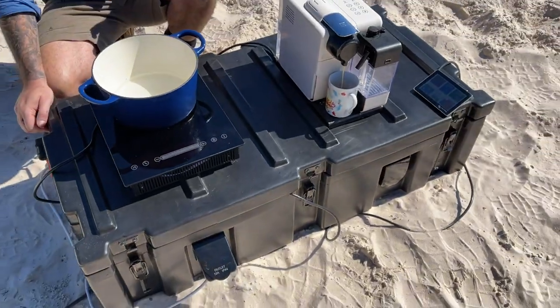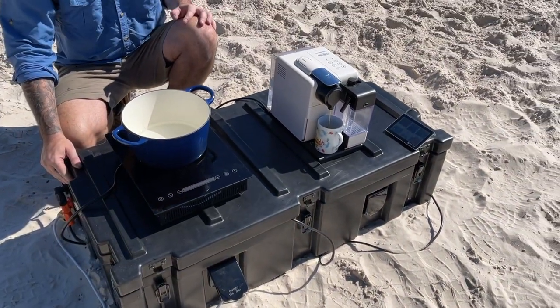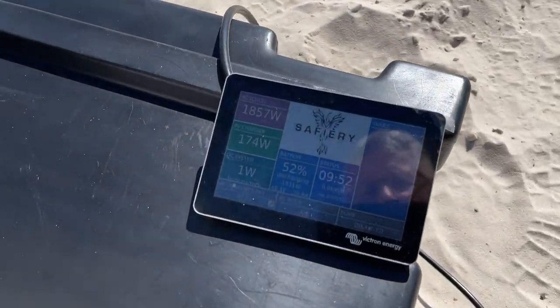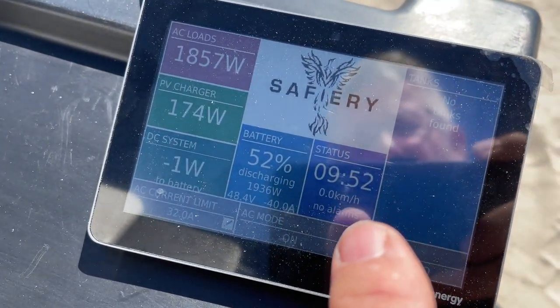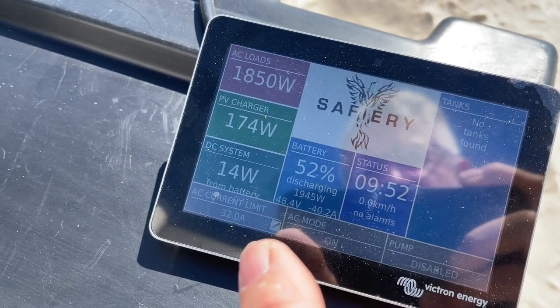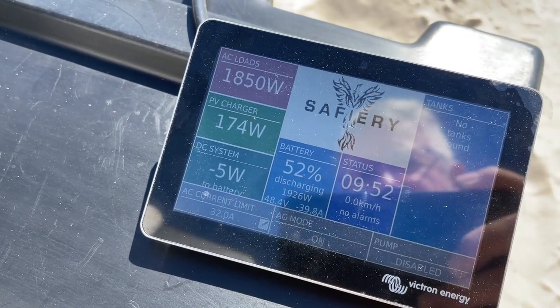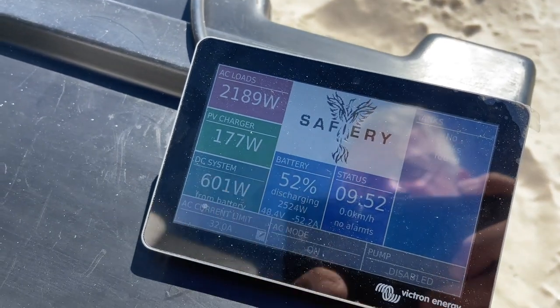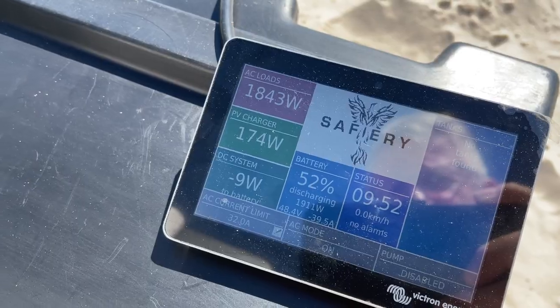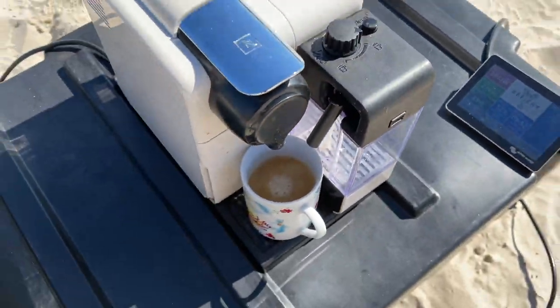But no alarms. We've got it in this box here — it's not overheating because we've got fans in the back. We're now boiling away here, just a few minutes. Have a look at this display: no alarms at all. We did all this with the battery on half charge just to really prove it. You can see the induction up here — the battery is 1,850 to 2,100 watts. And here's the coffee made. Let's enjoy this.